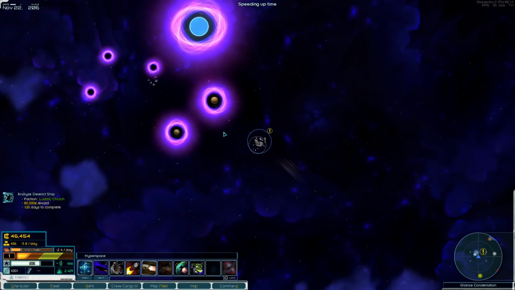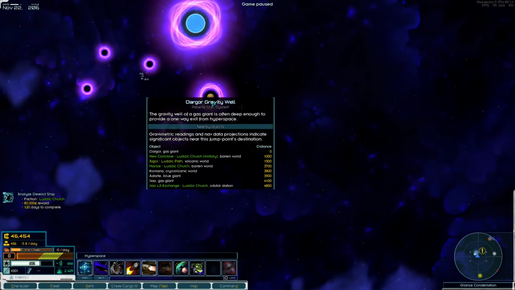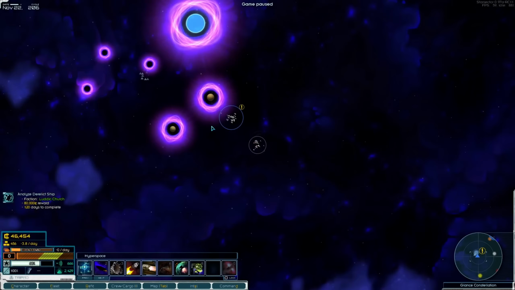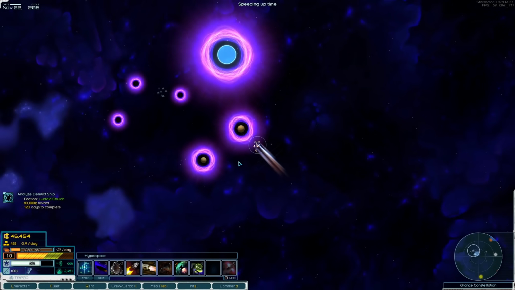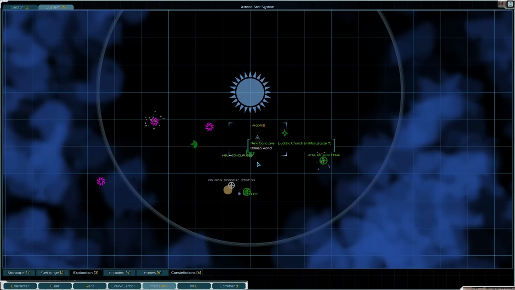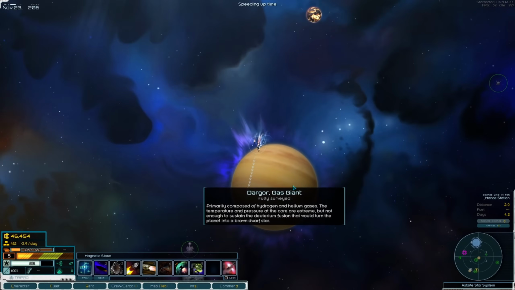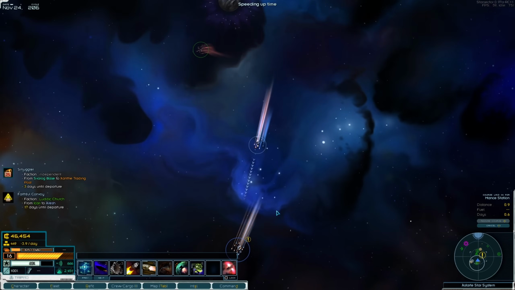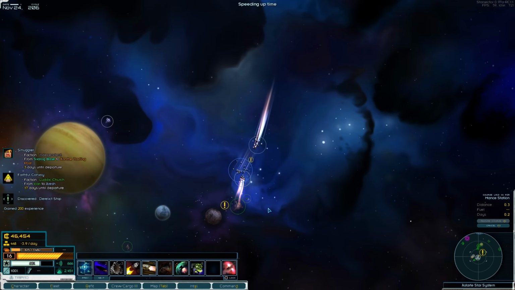Thankfully, we're already here. I'm going to Mans, which is a Ludic church world. I'm not that sure if they like me. Oh, actually they do. Well, there's a first. In all my other playthroughs, I tend to be not terribly well liked by these people. Let's put it that way. And I tend to just hunt them down with a passion.